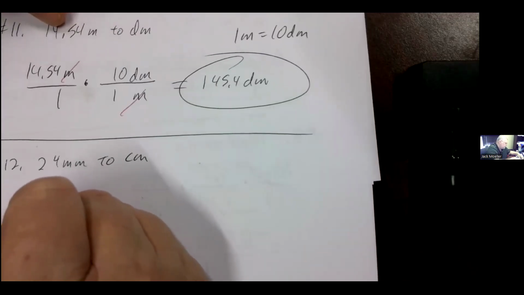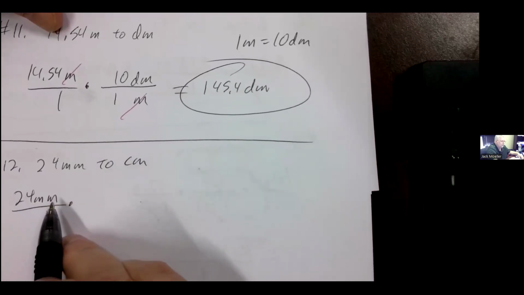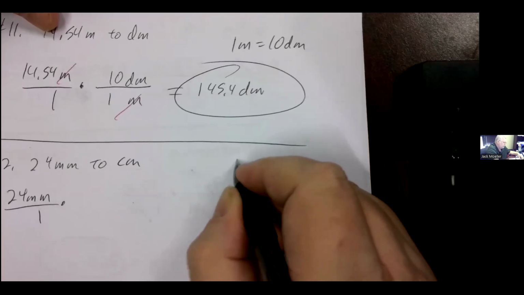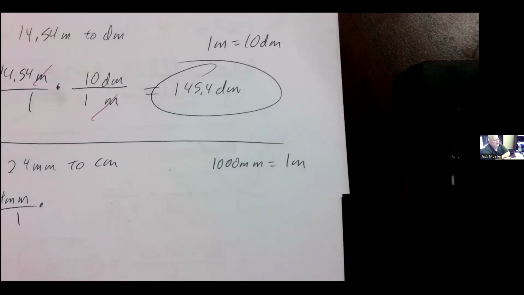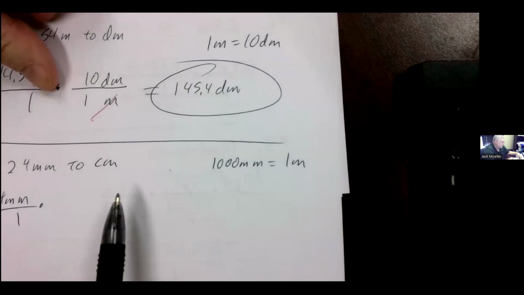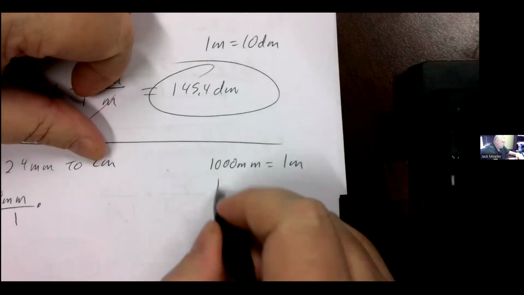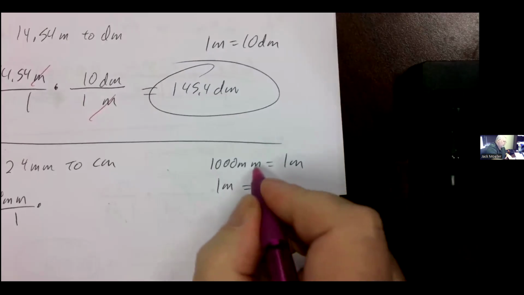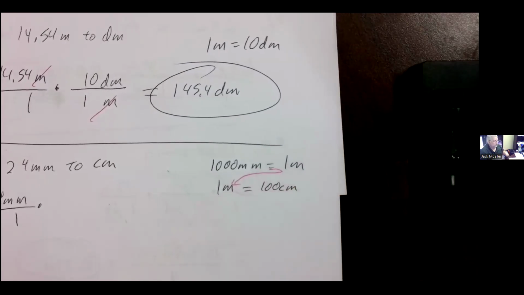So we know we're starting with 24 millimeters. What's the common conversion for millimeters, or milligrams or milliliters? Let's go back to the original unit. Milli is 1/1000, so these are small. There are 1,000 millimeters in 1 meter. How does that help us? Now that I have meters, what's the connection with centimeters? Well, 1 meter is 100 centimeters. Again, we can chain millimeters to meters and meters to centimeters. So we need two fractions.